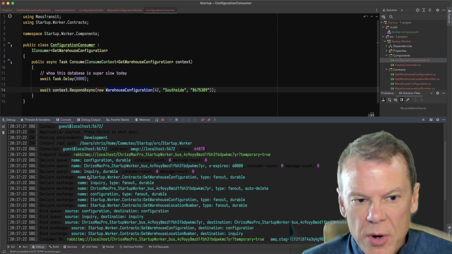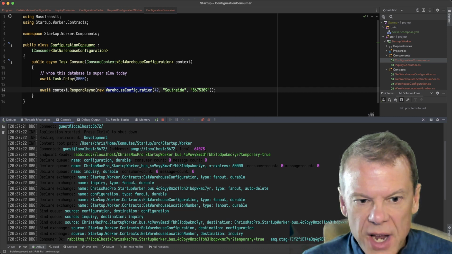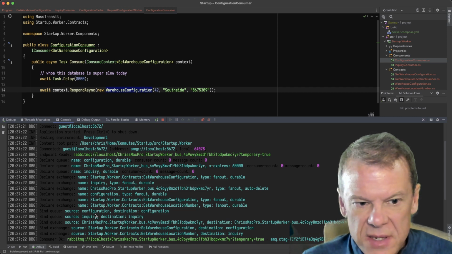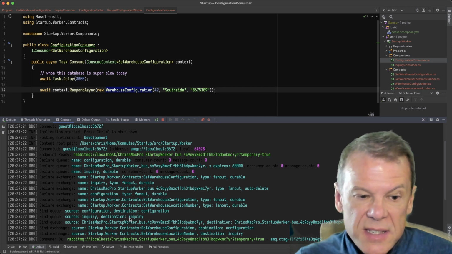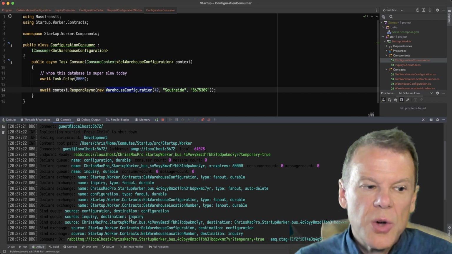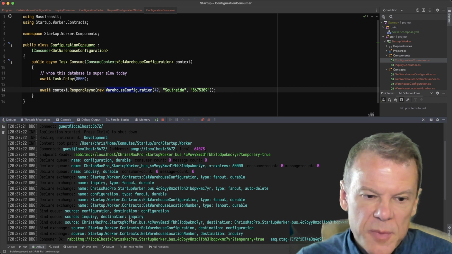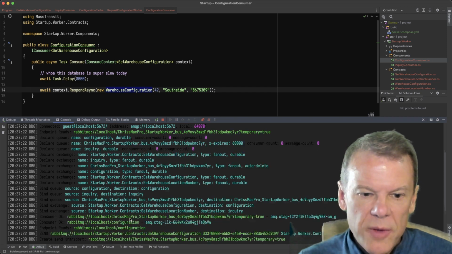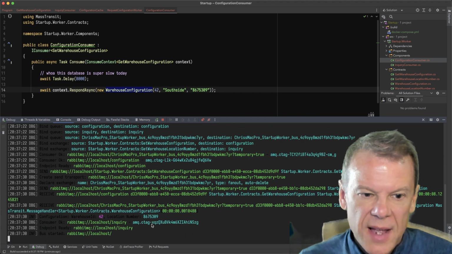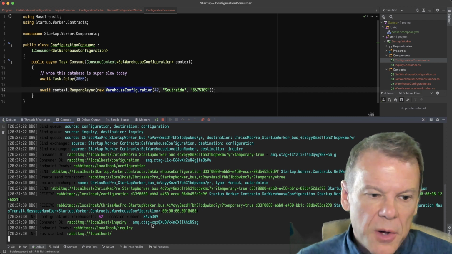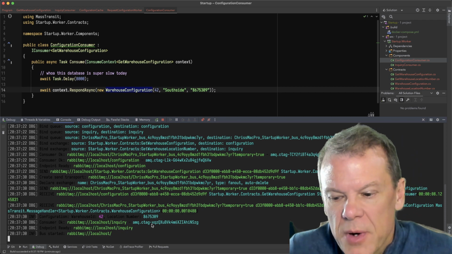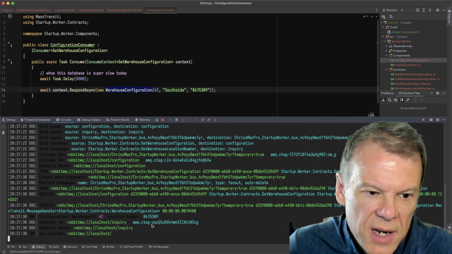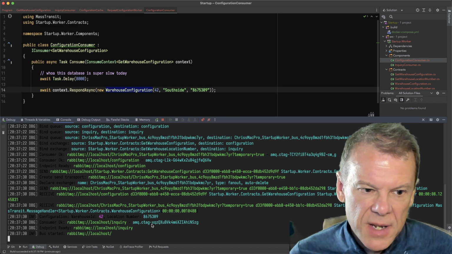It's important to look at the order of operations here. All of the broker topologies, such as the inquiry exchange and the contracts bound to that endpoint, all of that is configured at bus startup. That's important because we want those messages to flow to that endpoint. We just don't want it to actually start consuming those messages from the broker until we've satisfied that dependency. So that's one of the new features. I think it's pretty cool. It was definitely requested by a customer, so we were fortunate enough to get that put in there.